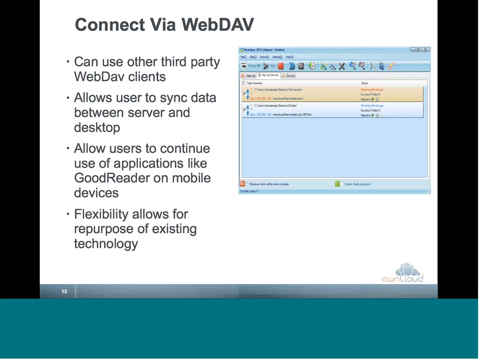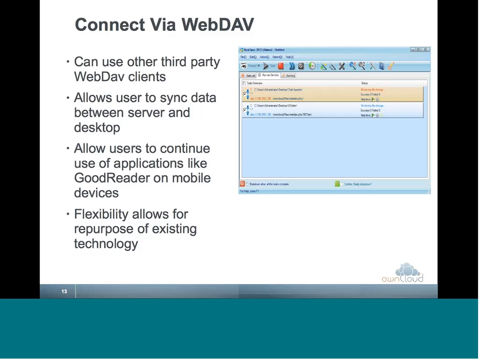And then the other piece here that's interesting, and I brought this in because it's something that we see quite a bit: a lot of times our users will already have technology in place using something like a WebDAV client to do some synchronization, especially if you're looking at ownCloud as a potential replacement for another file sync and share technology. We will allow you to connect to the ownCloud server via generic WebDAV calls.